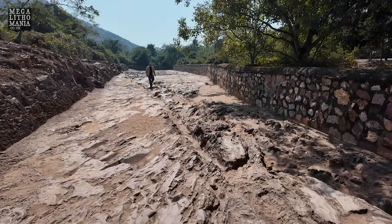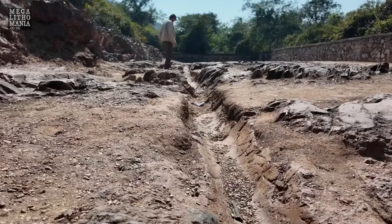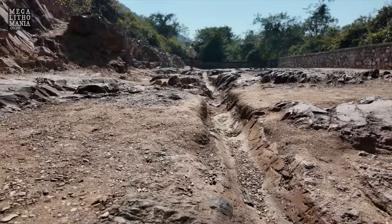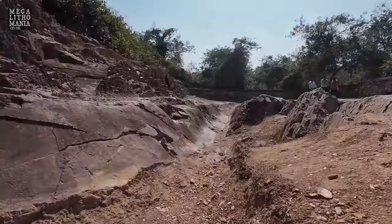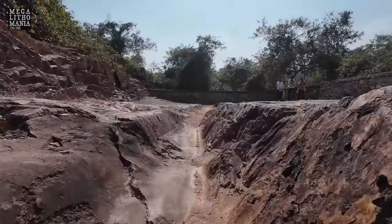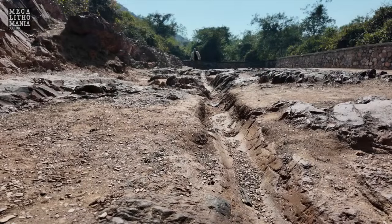For those who thought cart ruts were just in a few different areas, now we've got evidence of them here in rural India. Look how polished this all is, all the way down here. It continues along this whole curve and then kind of stops just down here — but it could go under the ground, under all the dirt. Some of these are like a foot and a half deep, and some of them look polished.